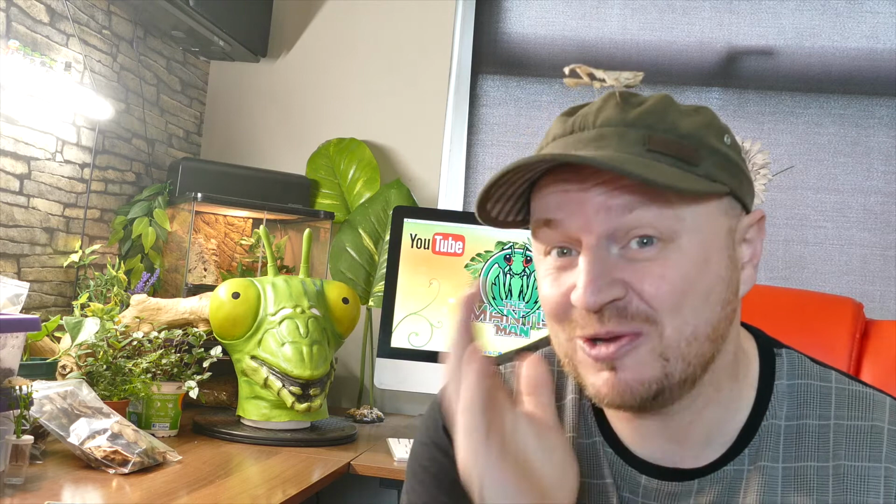So this is the scientific name, I'm going to try, it's Deroplatys lobata, dead leaf mantis. Now these, they are a bit harder to keep than your basic mantises, so as a beginner mantis I wouldn't especially recommend one of these, as the care needs are a little bit more in my opinion.